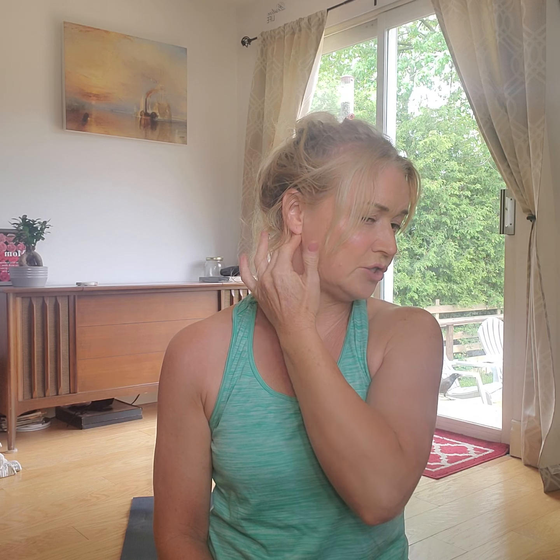Okay, if we do the other side, you're going to bring your fingers across to that bony prominence at the base of your skull behind your ear, and just gently go across that SCM muscle, right into its insertion just at the top of your clavicle. And again, the slower you can do this, the better. Make each pump last a couple of seconds. It's not pump, pump, pump, pump, pump. It's slow and soft, into that terminus.